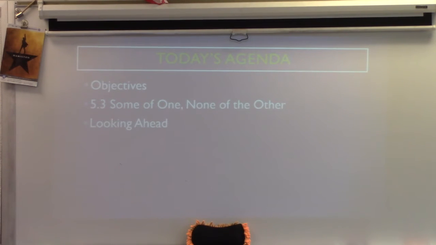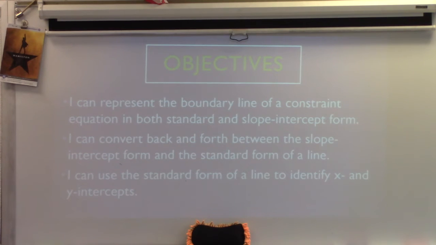So we're going to look at today's objectives. We're going to wrap up 5.3, sum of one, none of the other. So let's get started with it. Correll, can you read our first objective? I can represent the boundary line of a constraint equation in both standard and slope-intercept form. So we've seen boundary lines. We've seen constraint equations. There was one new thing that we learned on Friday. Which form of the equation of a line? Standard. Standard form, right? We've seen slope-intercept before. What is, when we say slope-intercept, what is that form of the equation of a line? It's y equals mx plus b. Is that what you're going to say, Desiree? Yeah. Y equals mx plus b. That's our slope-intercept form. But we've introduced this idea of standard form because sometimes it's not super easy to see the slope in the y-intercept, but sometimes it's really easy to see the coefficients of x and y. And so what is the standard form of an equation? Ax plus By equals C. All right. Ax plus By equals C.